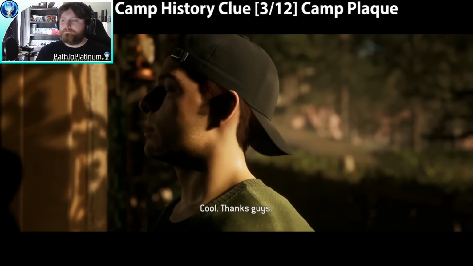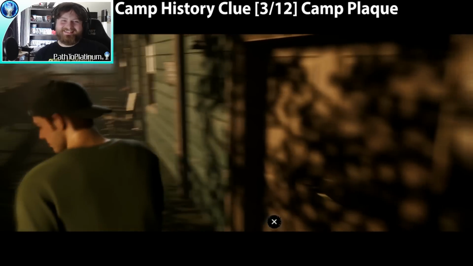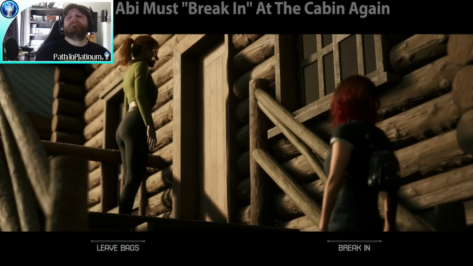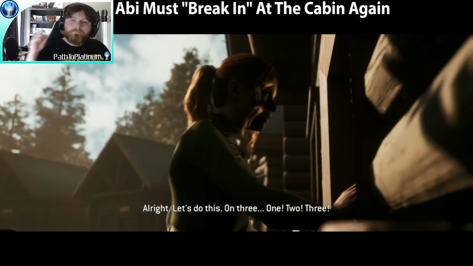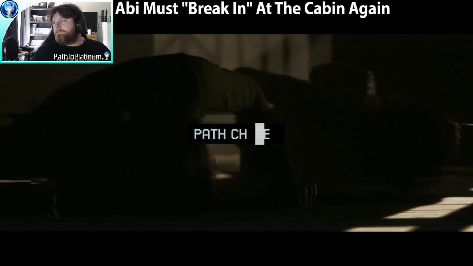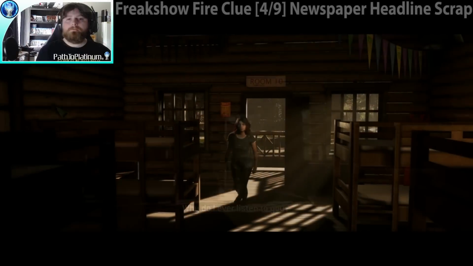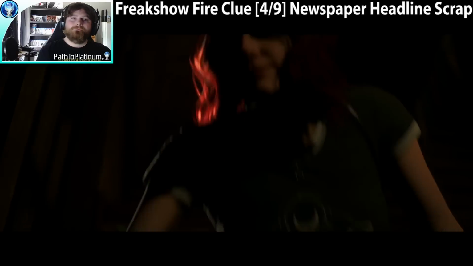After that, as soon as you see the scene with Dylan closing the door on Jacob, right to the left side of the door you could find the camp plaque, and that'll be your next clue. And later on in chapter 1, this will be me reminding you that you must break into the cabin when given the choice as Abi, not just for setup purposes for the rest of our playthroughs, but also to find our next clue, of which you can find off to the left side of the interior of the cabin.